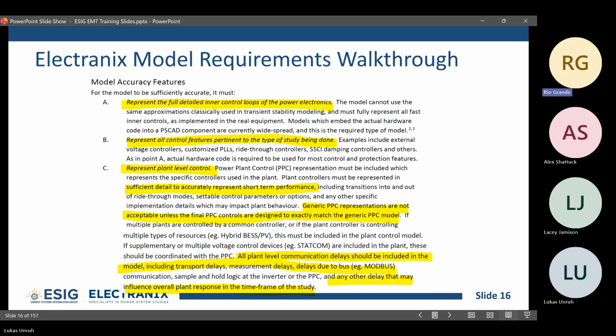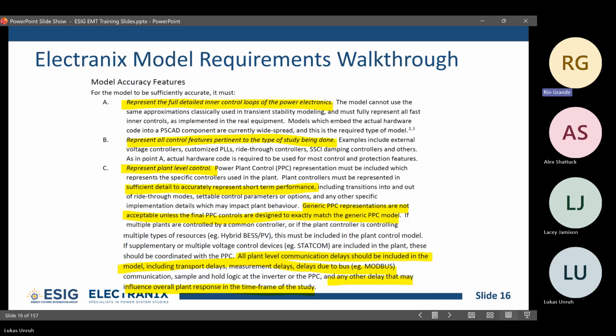slow devices that weren't going to have a lot of impact in the time frame that we're looking at in the studies. And then we realized these are actually going to make a big difference when we're looking at certain types of voltage recovery and things like that in the system. So, okay, let's put them in. And then immediately we got flooded with generic PPC models, just REPC type PPC models.